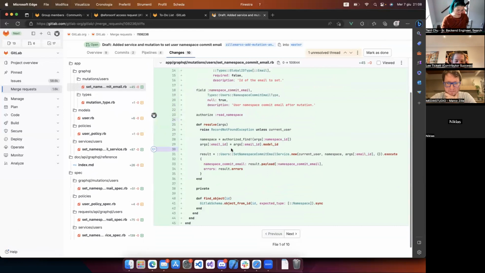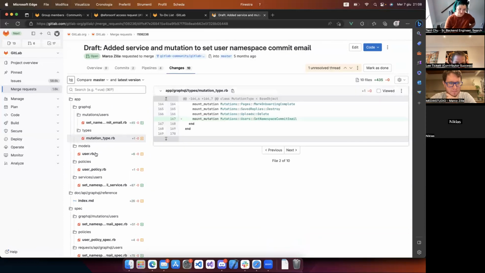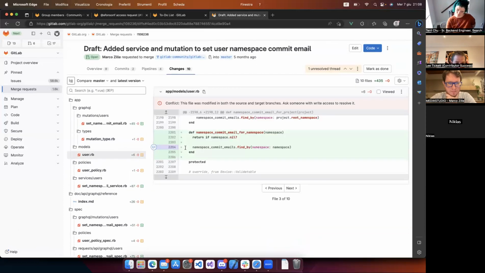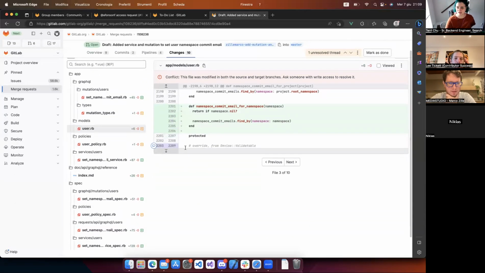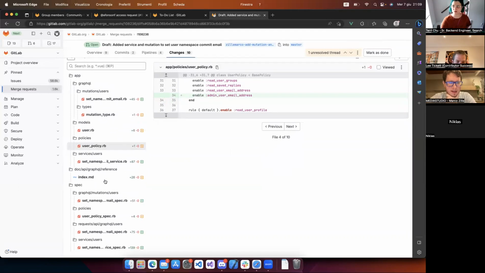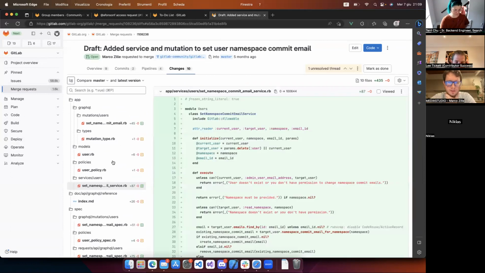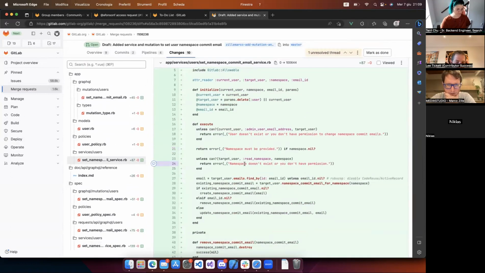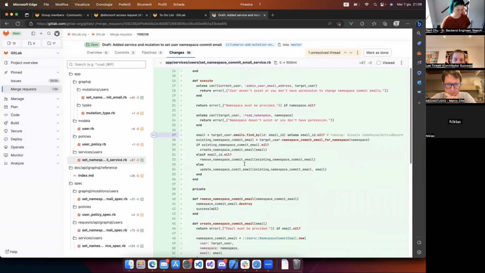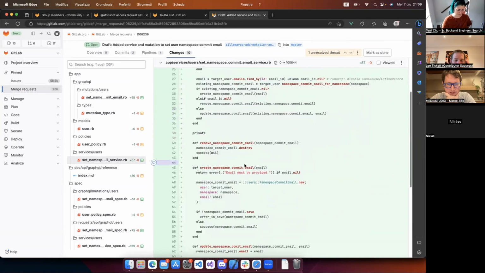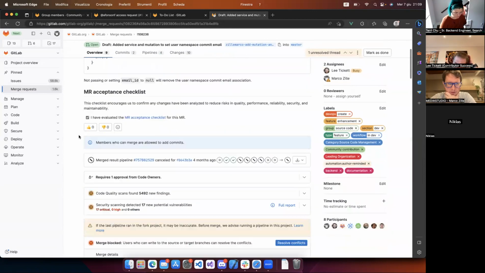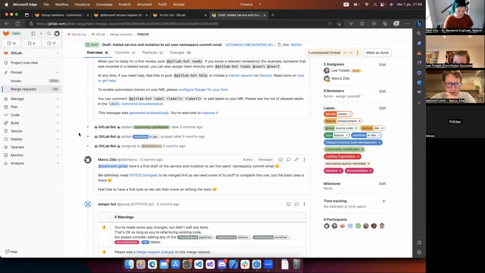I guess I took a quick look at this. It looks like there was some work on the model to add a new method that grabs the email. Yeah. Okay. I'm almost certain that the implementation was there. We were still only missing some specs. Cool. So it's an opportunity for us to maybe just review the MR and see if there are some nice finishing steps that we can do.